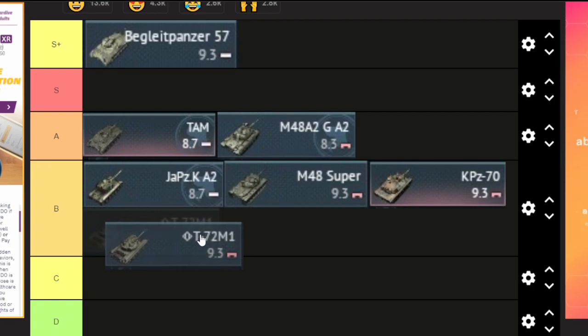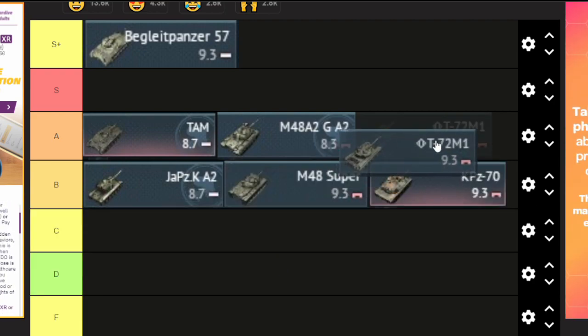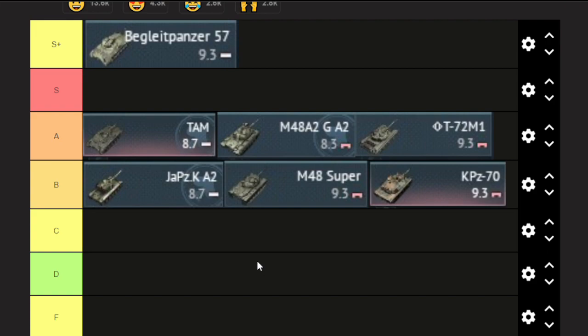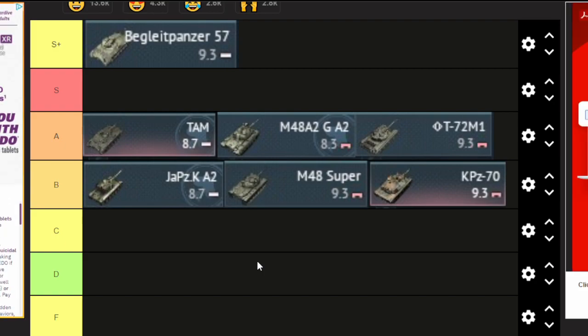T72M1. I feel like A tier. Yes, it's cheesy. It being a Russian tank, obviously a Russian-made game is going to do pretty well. At 9.3, if you're down tiered, you're going to do pretty well. A lot of things literally just can't pen you.